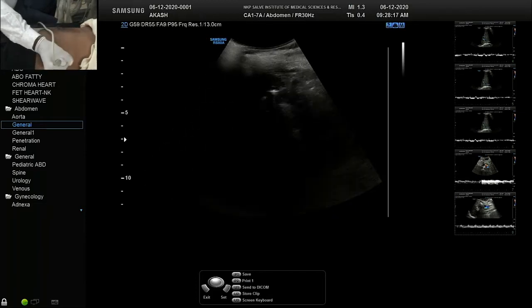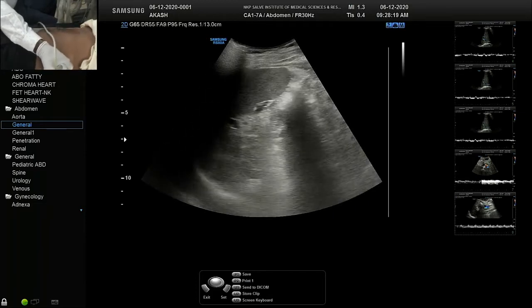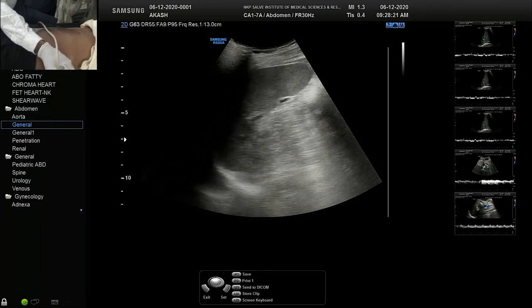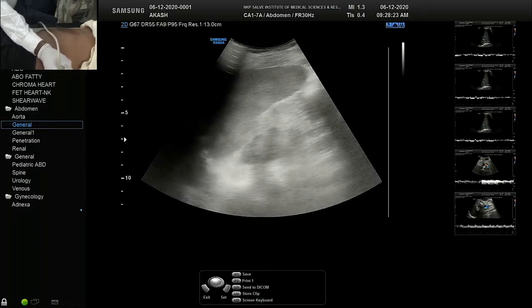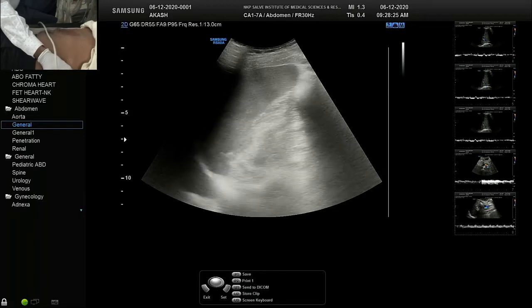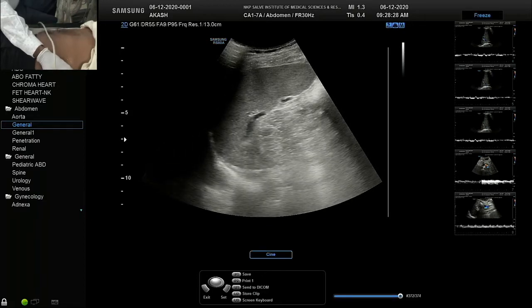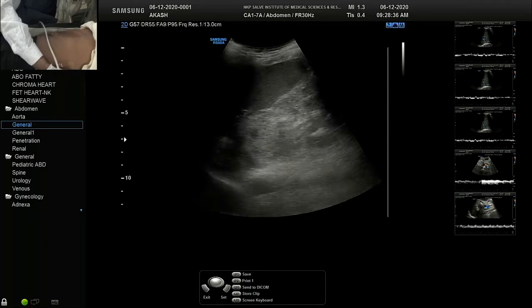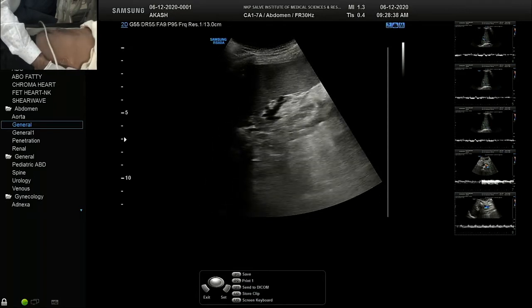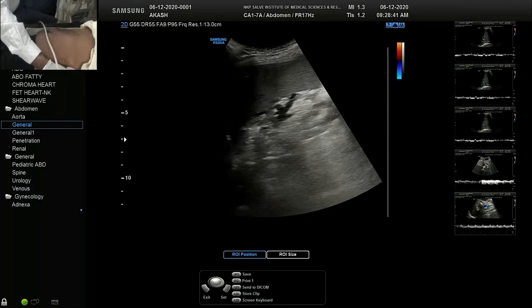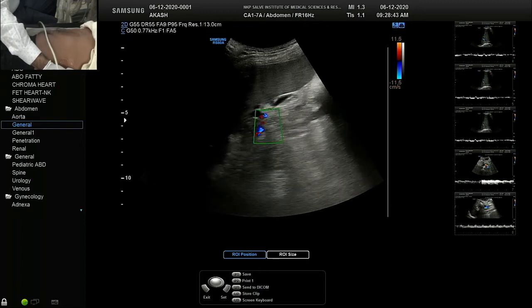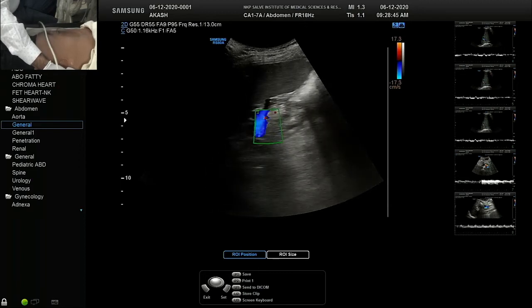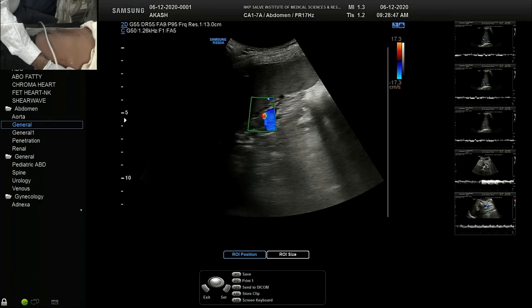Regular view of the spleen, intercostal. You can see the spleen in long axis. This is nicely seen. You can measure it. Size is just normal, 10 centimeters. You can see the splenic vein at the hilum. Veins are very easy to see in the body because they are larger than the arteries.